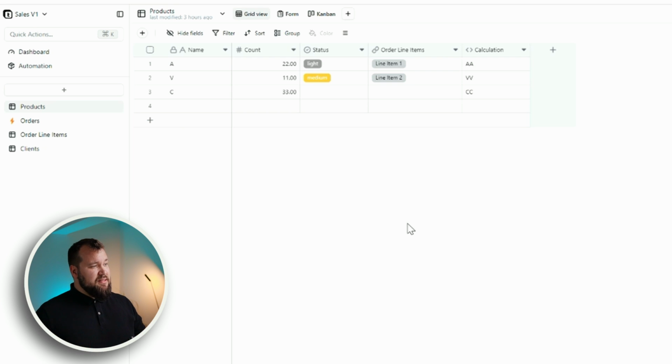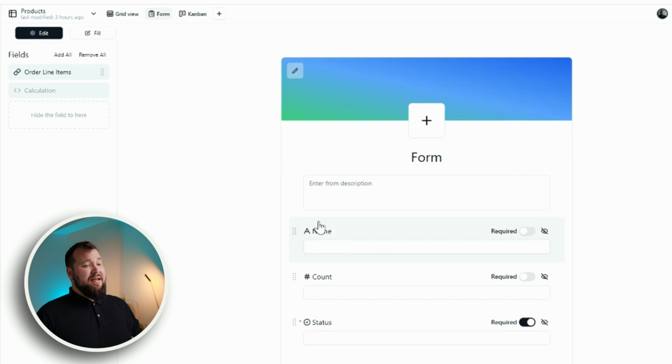So let's discuss, we've already seen how grid view works. Let's talk about form view, which is one thing that I feel like pretty much all low-code databases are stuck at. Of course, the grid view is the most important thing, but it would be nice for once to see a database be able to pull off conditional logic.